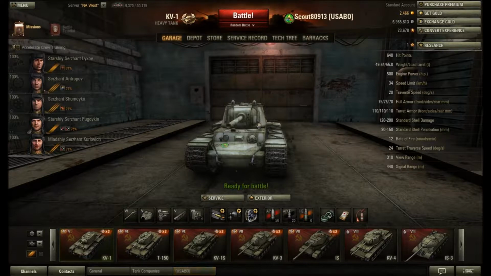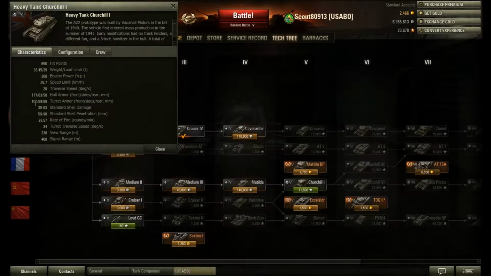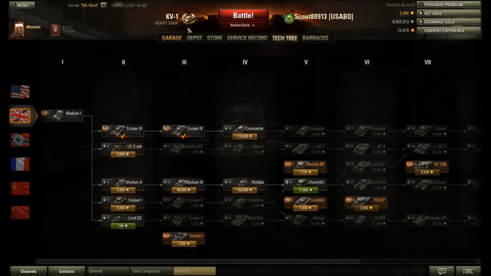So it seems middle-ish of the road, certainly not as good as the Churchill. The Churchill has, as memory serves, 144 millimeters of frontal hull armor, and I want to say 102 on the turret. Let's pull it up and take a look right quick. Churchill right here, 101 with the stock turret and 177 hull front.